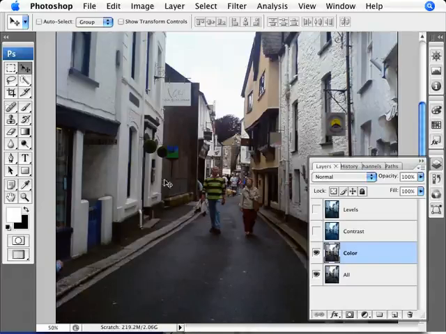So just as a tip, you'll find that 9 times out of 10, the auto color adjustment is the best one to go for, just automatically, right off the bat, it corrects a lot of things. And if you do it twice, you have a pretty good chance of actually correcting it to a very fine-tuned state. And those are the options of the auto adjustments.